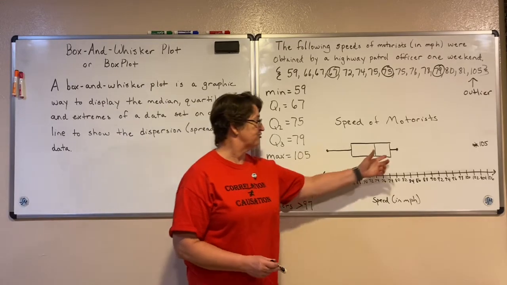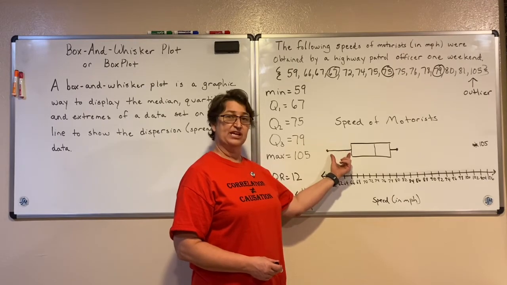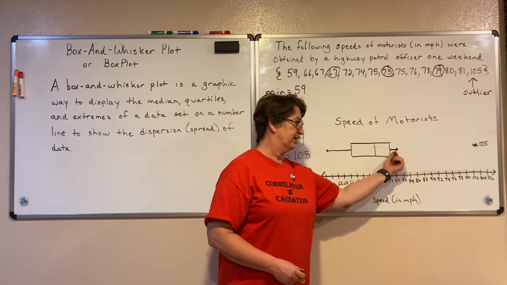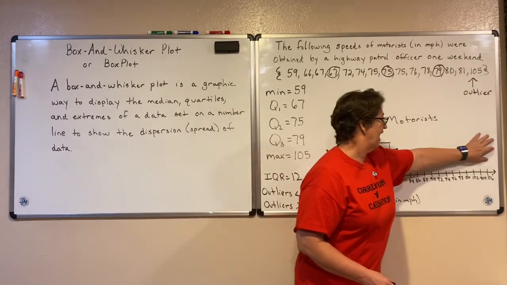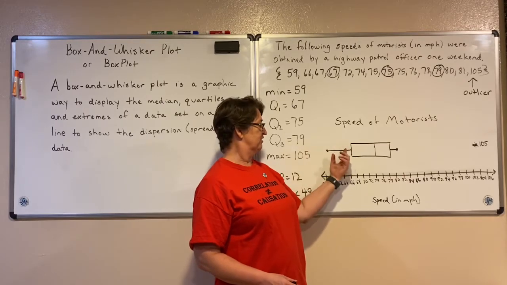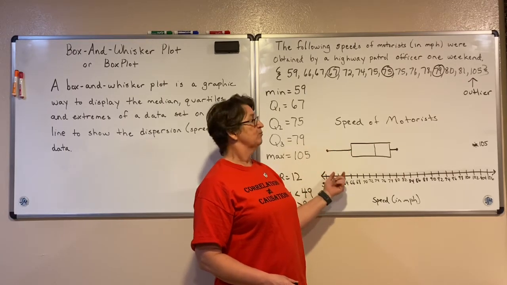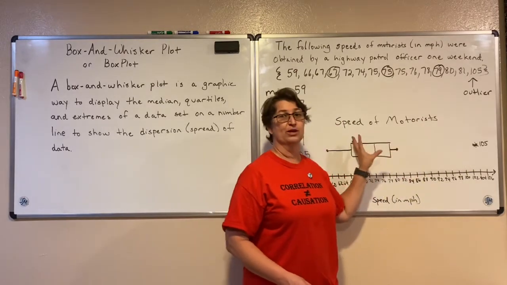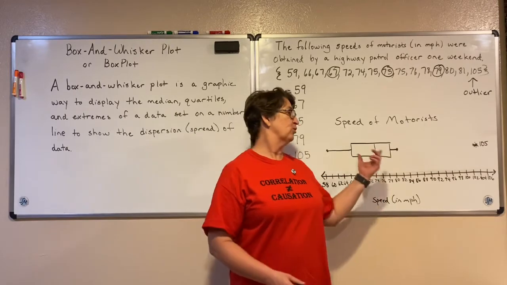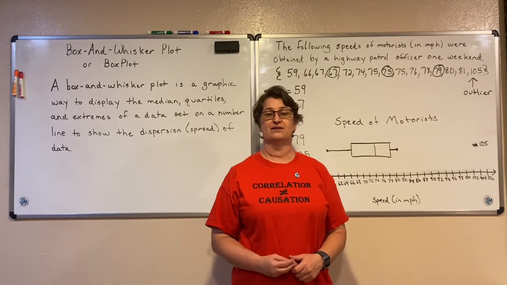So in this case, you can see that this 25% is more spread out than that 25%. If we didn't have that 105 there, this would be left skewed because these on the left would skew my data to the left. But that 105 over there really makes it skew to the right instead. So that's what a box and whisker plot does: it shows us the spread of the data.